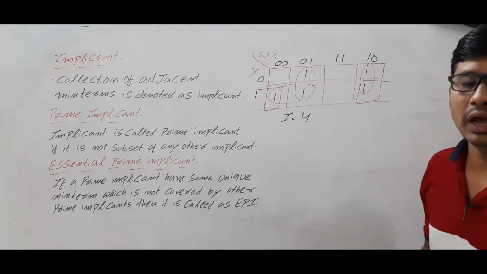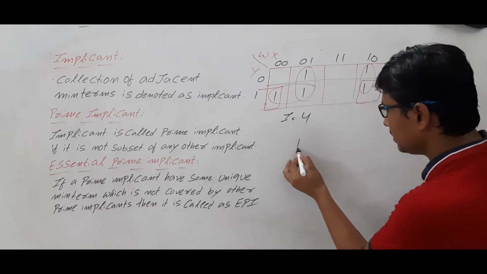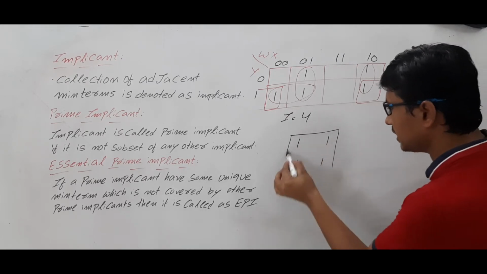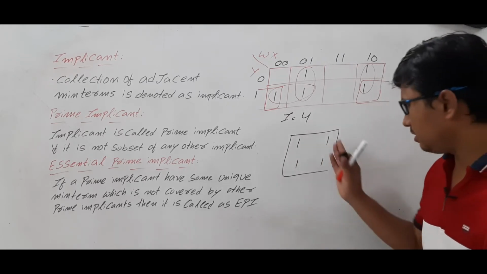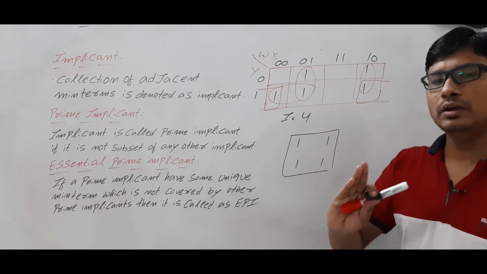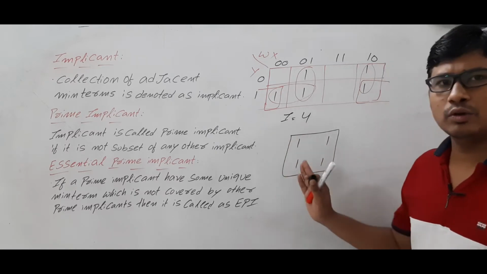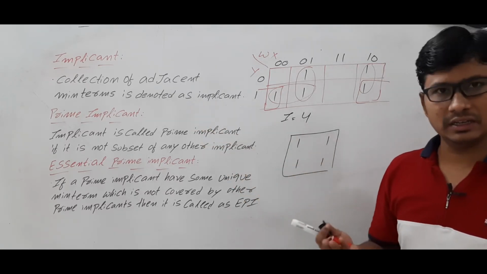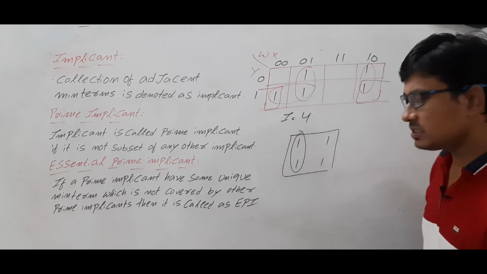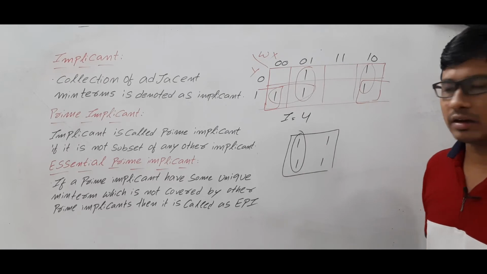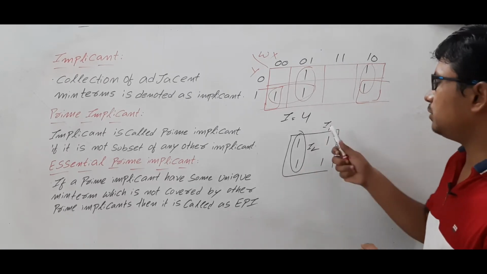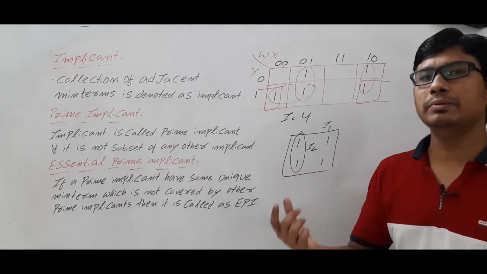If you want a clearer understanding, let me define it. Suppose these 4 ones are there, and you made them one implicant. Can I do it or not? Yes, if they are adjacent. Let's take that they all are adjacent in the K-map. Now, I will make a group of 4. Such a group I will call an implicant. Now, if I make another implicant that is a subset of this implicant, am I right or wrong? If this is I1 and this is I2, I2 is a subset of I1. Then I will not call it a prime implicant.